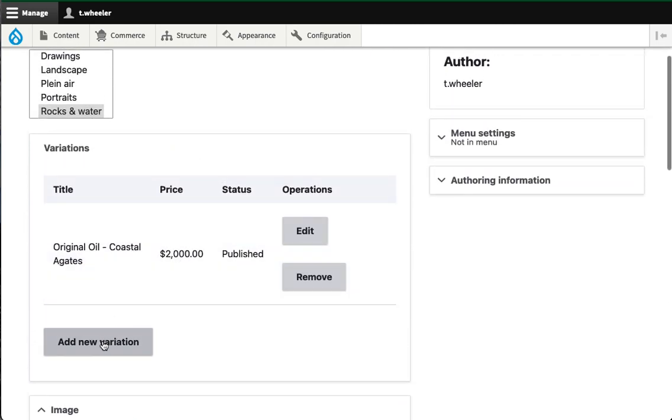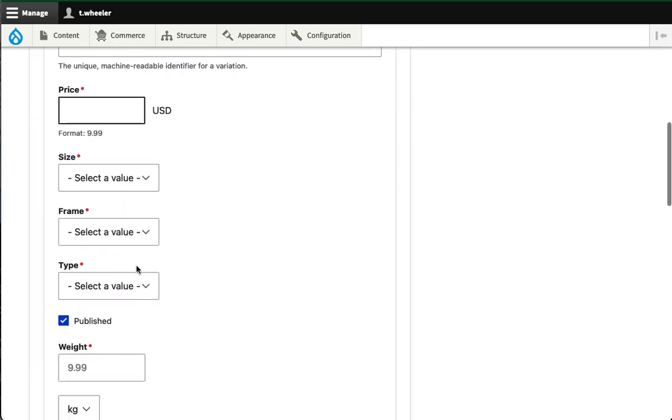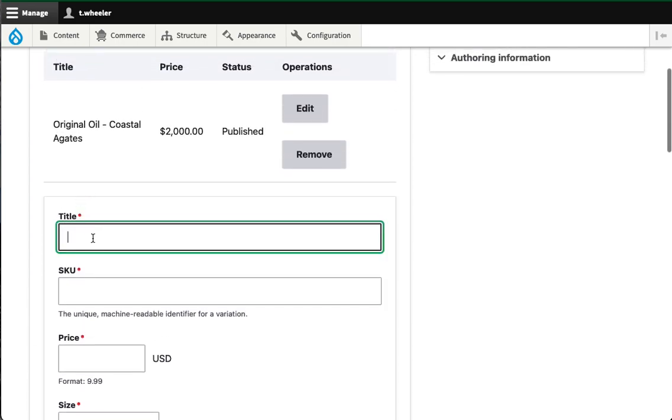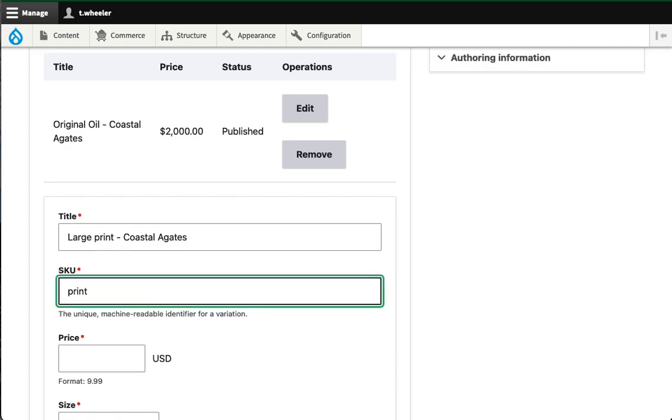Let's do another one now for a print. So if I click on create variation, you can see I get options again down here. So this is going to be large print coastal agates. In this case, the SKU would be print 002.